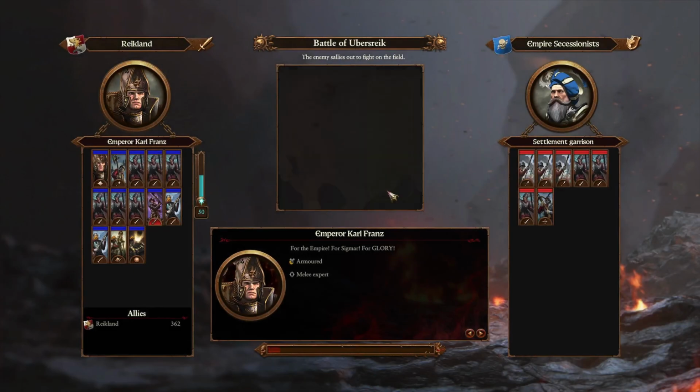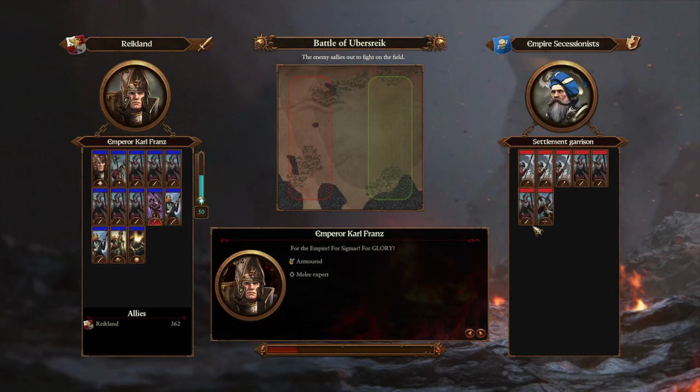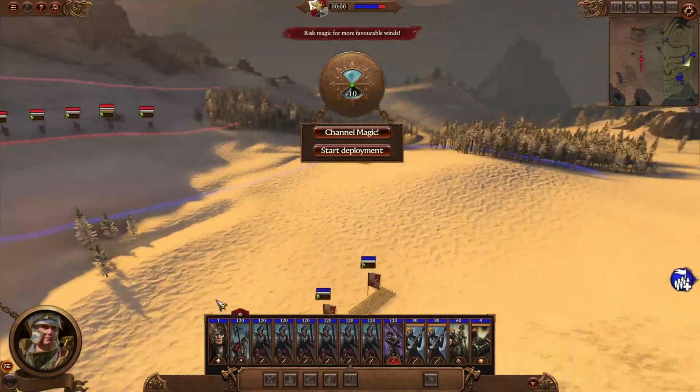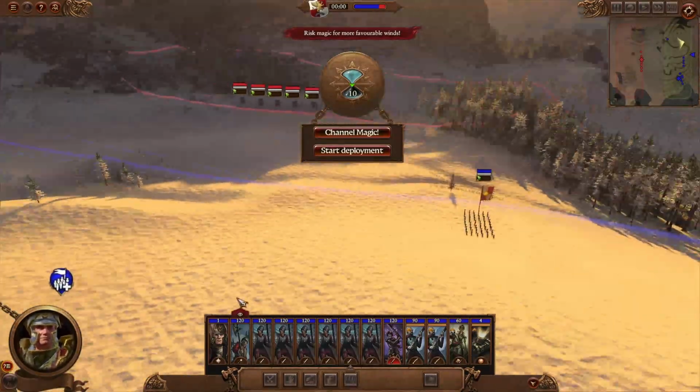So we're going to do the same thing again. We're going to use the Reikland to kite the crossbows around. We're going to use Karl Franz as a front line to take whatever we can't break away with Reikland, to keep them pinned down, and we're going to use the handgunners to obliterate them. Okay, so where are we going to... There's a hill. Yeah, there's a hill there.